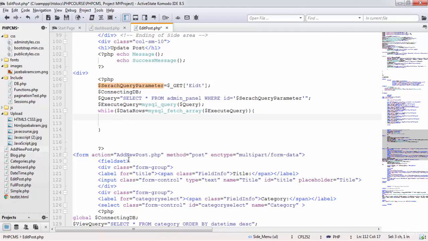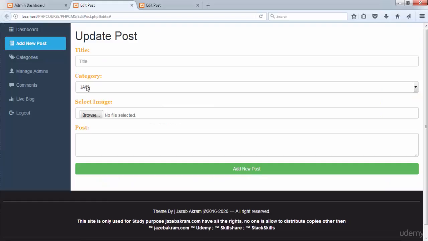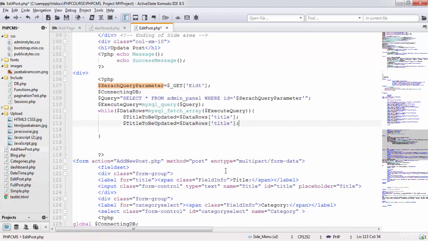So adding one variable of title, and title will be title update. I'm gonna make it to update title to be updated, and I'm gonna equal it with data rows, and we are going to get the title from our table. Copying this one, the next item will be category, then image, then post.